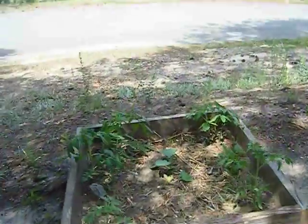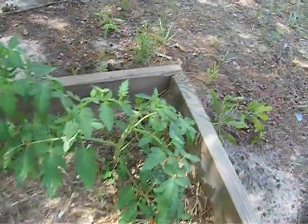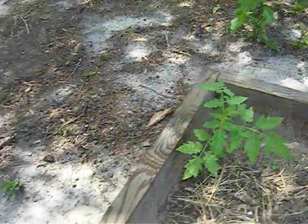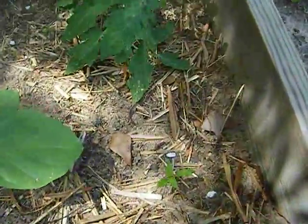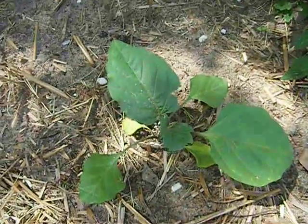This is basically my tomato bed. First tomato right here on the end, it's Aroma. And that tomato's Country Taste. That tomato there is a Super Boy. This tomato here is Aroma. This tomato here is a Trio. And I think they're Super Boys. Got a pepper plant there, pepper plant here, and eggplant.